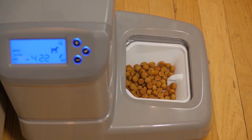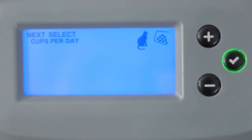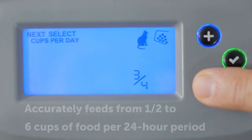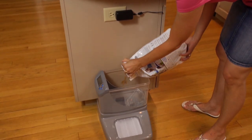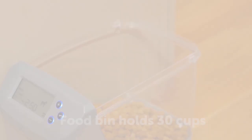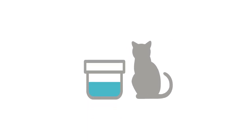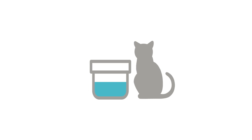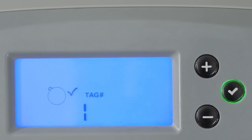The PortionPro Rx automatically feeds meals at the set times regardless of whether a pet is present or not. Now set the total cups of food you want the pet to consume in a 24-hour period — as little as half a cup, all the way up to six cups. The PortionPro Rx divides this total amount evenly among the number of meals programmed. Using the cat example, if you want to feed the cat a half a cup of food total per day, the PortionPro Rx will divide that half a cup into six equal meals, each one-sixth of a half a cup.